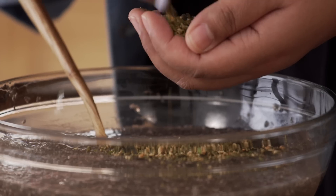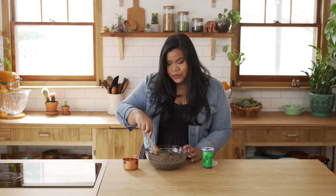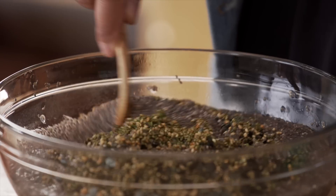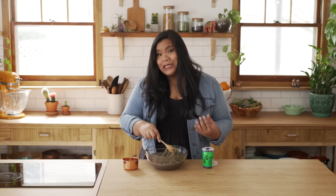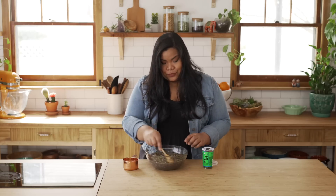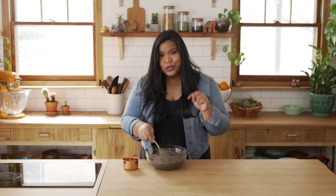Since this already has quite a bit of salt, I'm not gonna add any more additional salt. I once did this with a furikake that had a lot of bonito flakes in it because I thought it would give that nice umami depth, but it turned out tasting a little bit too fishy for my liking — that's why I'm using this type. If you like snacking on those seaweed sheet chips, you're gonna love this one.